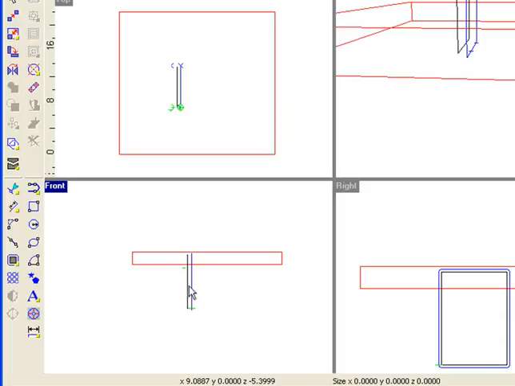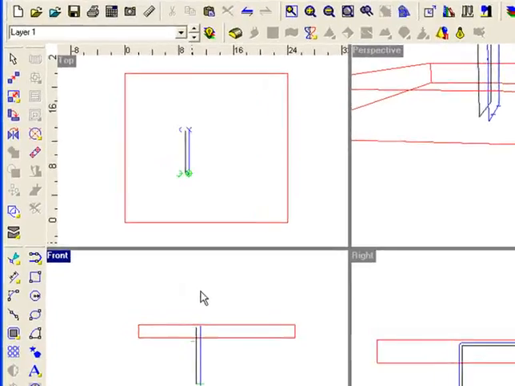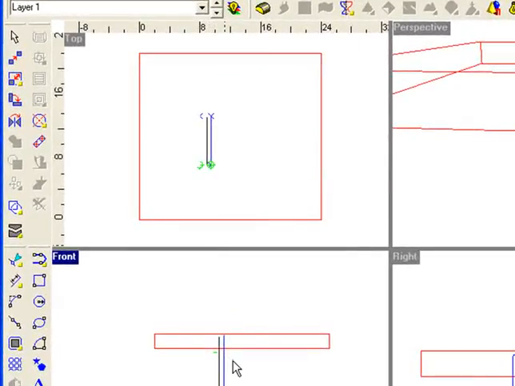So when it comes time to cut this out, EnRoute's going to examine the orientation of the toolpaths, and if it sees toolpaths that are oriented other than in the XY plane, it's going to ask you some questions about the head that you might be using to cut that.